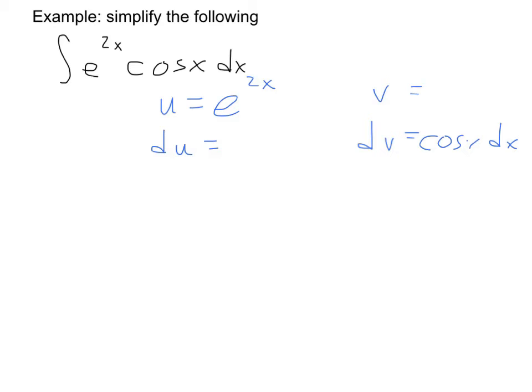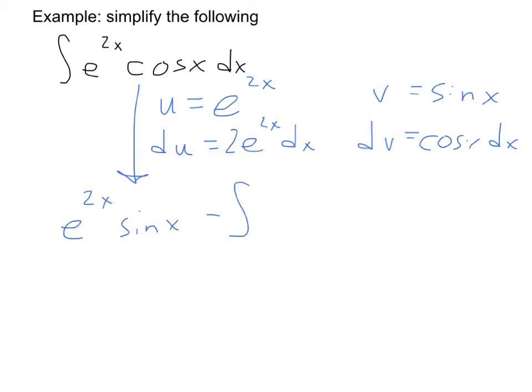So everybody should be able to do the first step by doing integration by parts. I would say do that step and then unpause and make sure you got to that step with me, then pause again and do the second part by yourself. So I've got 2e to the 2x dx. Your v over here is sine x. So when we rewrite this, we've got uv, that's e to the 2x sine x, minus the integral of v du, that's 2e to the 2x sine x dx.